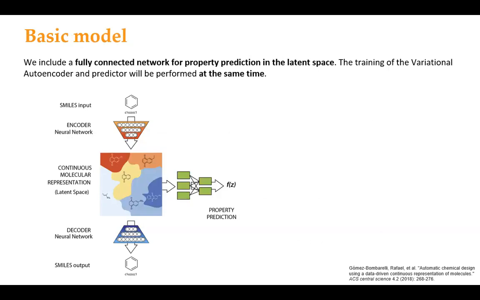So having those tools, we added a third component to the variational autoencoder model, which is a property prediction model. It will be just a fully connected layer connected to the latent space, and it will try to predict, in our case, our PQMVL values, which is our property of interest. So we will frame this model as a whole. Now, instead of having two loss functions combined, which are the reconstruction loss and the KL divergence, we will have a third one, which is how accurate the property predictor is.